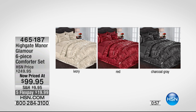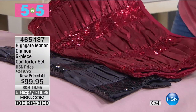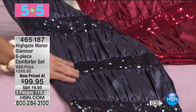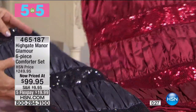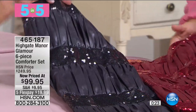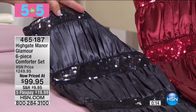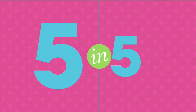Number five: a six-piece comforter set — we can't change the whole bed in one minute, but at over $100 off, it's $99.95. Talk about jazzing up any room — really sexy red or Hollywood black. So va-va-voom. Sequins, lots of ruching, absolutely gorgeous. All six pieces included: comforter, pillow shams, and bed skirt. Extraordinary — yards of fabric. That completes our five and five. First time ever doing a five and five in a home segment — a lot of fun. Check HSN.com for anything you missed — some of those specials were 80–90% off original HSN price.